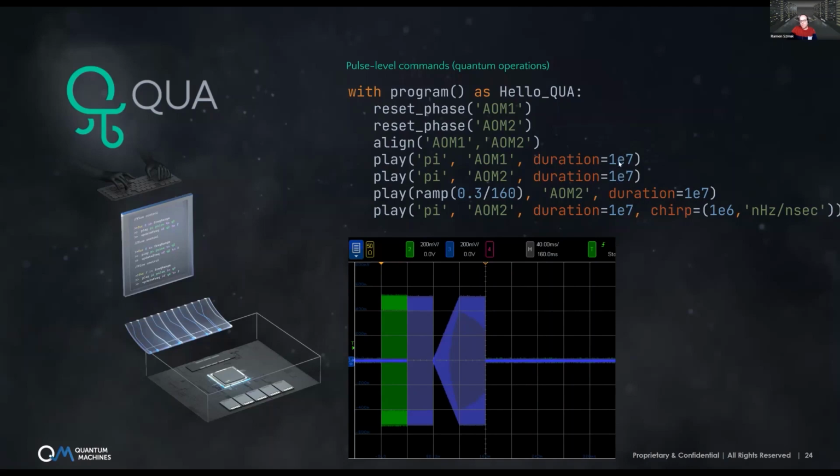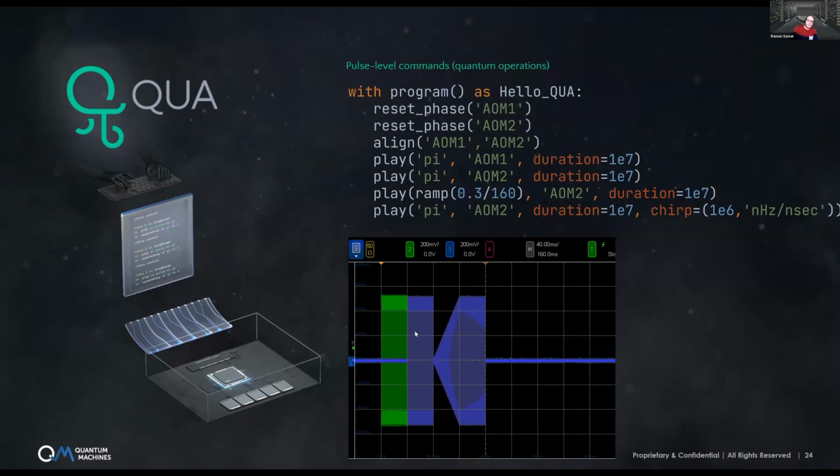We just changed the duration to be 40 milliseconds. This is in units of clock cycles, so it's in 4 nanosecond steps. So we have 40 million nanosecond duration, which is 40 milliseconds. And it runs straightforwardly, and everything will still be phase coherent. If I were to zoom in here, you would still see the waveform with no dead times, completely phase coherent.